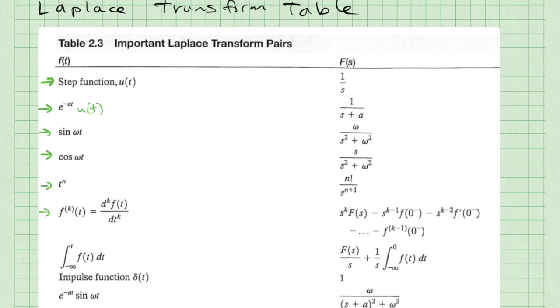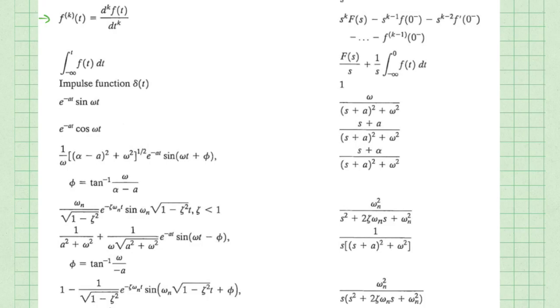The derivative is also important. The integral, the impulse, which needs no extra u(t), and e^(-at), both sine of t and cosine of t. These are the really important transforms that you might want to use in control systems that we will make use of throughout the rest of these lectures I'm intending to do.